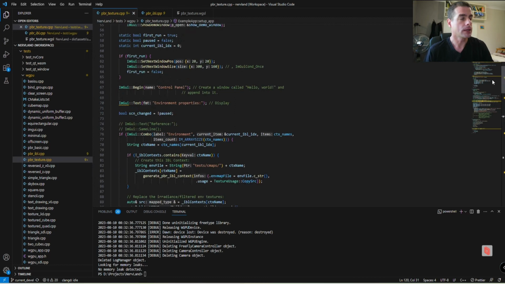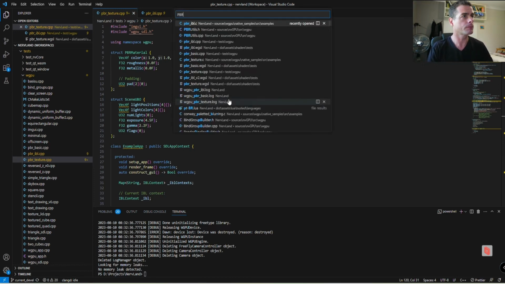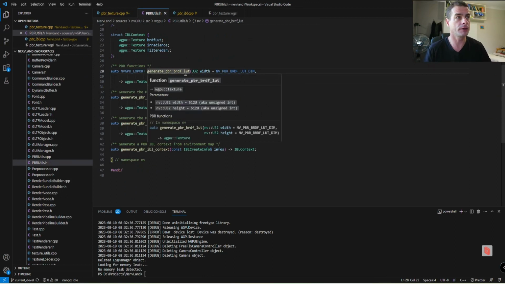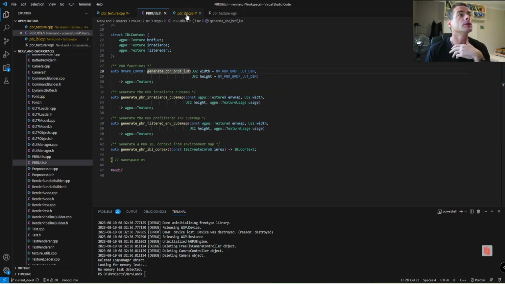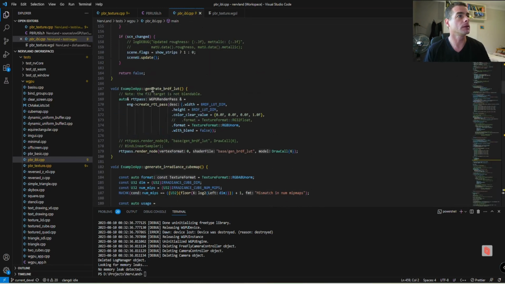How did we do that? I simply tried to encapsulate everything related to the PBR generation in dedicated functions, in fact. So in the engine, I have now a new PBR utils file. And you see that in this one, we have a dedicated function to generate the BRDF lookup table. And if you think about it, this lookup table, which we were generating previously here in the generate BRDF LUT, this one actually doesn't depend on anything.